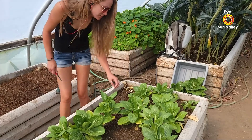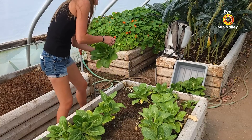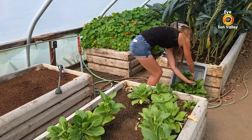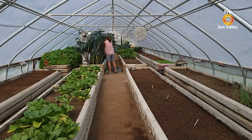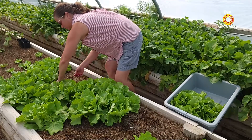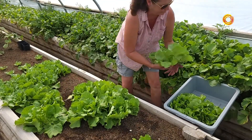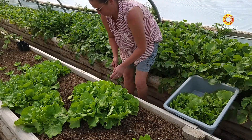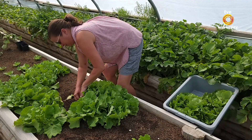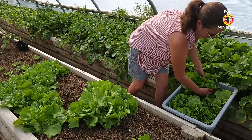Sure. Craze Market Garden didn't start out as Craze Market and Garden. We started out just growing produce for ourselves because we're plant-based eaters and we had the space. We wanted to grow our own food year-round because it was hard to get local food year-round. So we put our first greenhouse in in 2015 and started growing for ourselves. Then when I had too much of some things I just threw it out on Facebook saying hey, we have extra zucchini — and it sold very quickly. It's like, you know, we can make this a business.